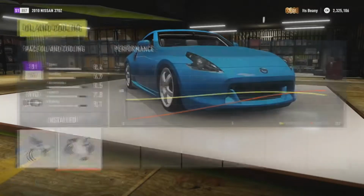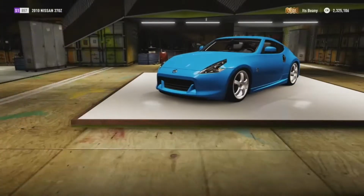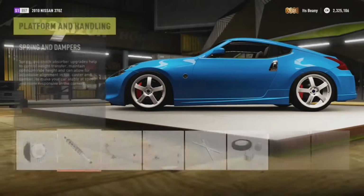So for engine, you're going to install everything maximum on this car. Then for your platform and handling, again, you're going to install everything maximum.